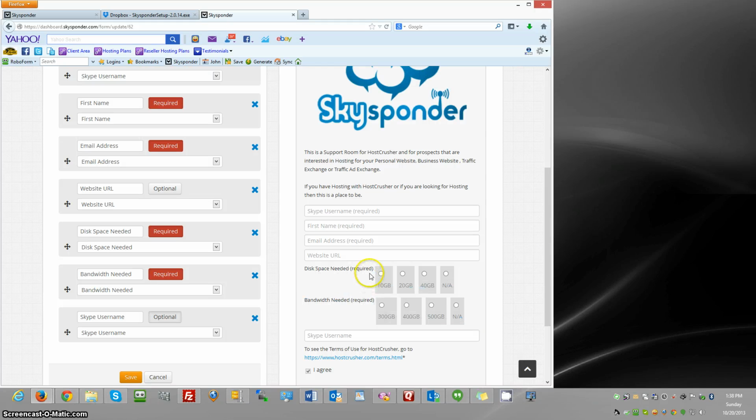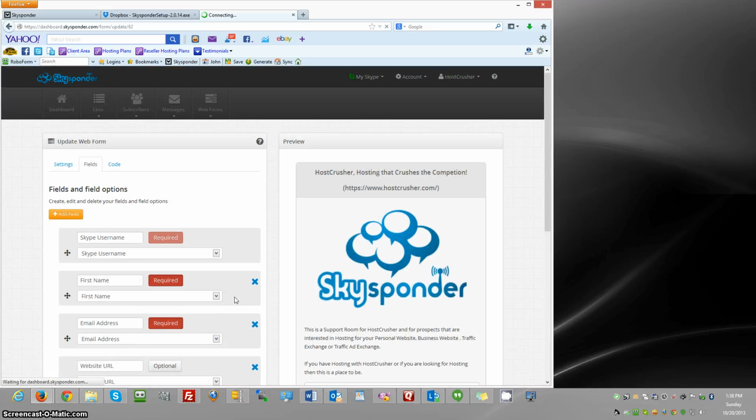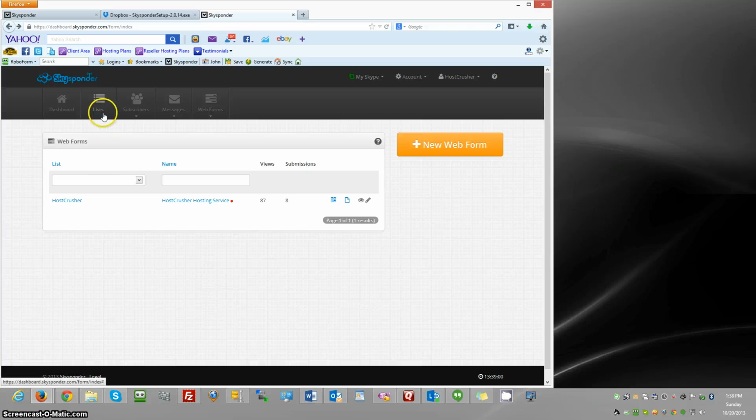Of course, I want mine required, but according to my room, if you're already part of my hosting, you don't need hard drive space, so I put in NA instead. Then you see your terms you put in on the last page, and then you save it. Once you save this, you're all set to go.